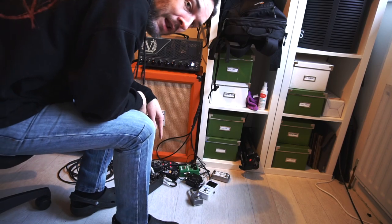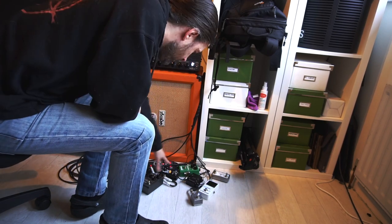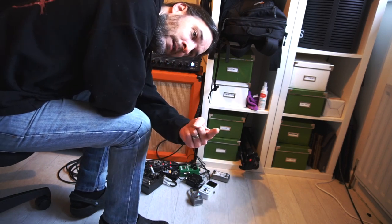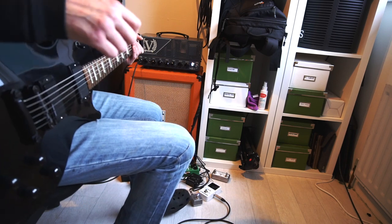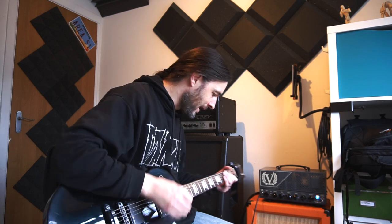I got sidetracked like I always do — I haven't even recorded the clean guitar intro and I haven't recorded the swells, because I wasn't sure how I'm going to do it. I've done swells in past recordings using plugins and it's just so annoying. So I think I'm just going to use my guitar through my pedalboard and then stick an IR on it and use the Kraken again, because the Kraken seems to be the tone I'm going for.